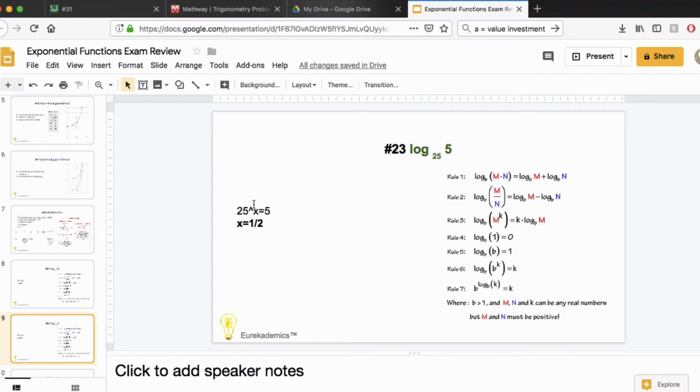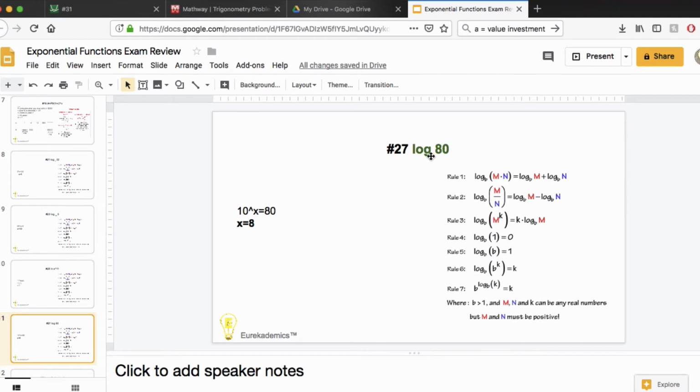Well, if x is like a square root, or like you square root it, right? If you use half as the exponent, that means square rooting, and you get the 5. Okay, so natural log e to the power of 11. Anytime you have an exponent to the power of something, so here it is, rule number 3, that exponent jumps in front and multiplies out. So we have 11 times natural log e. One of the rules of natural log is natural log to its base e is just 1. So you have 11 times 1, which is 11.